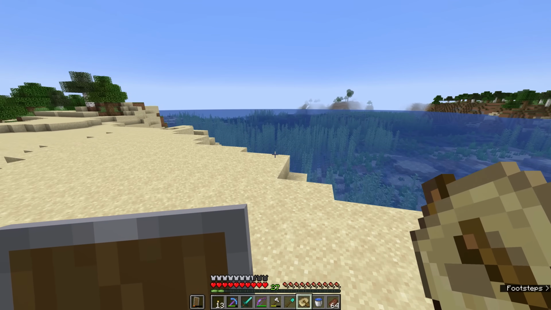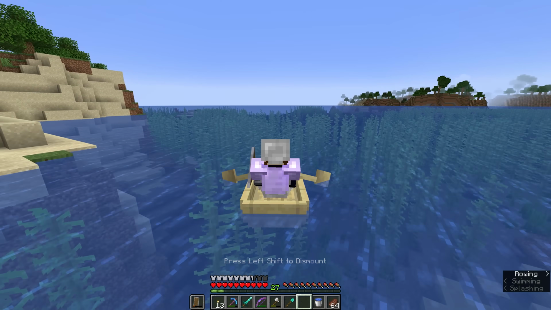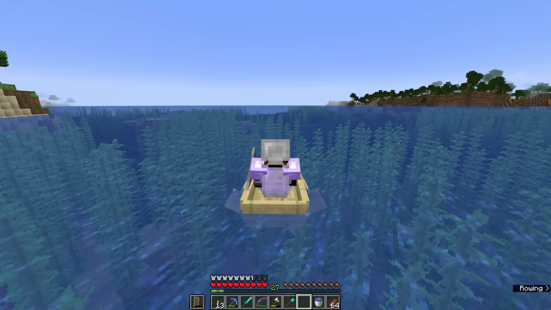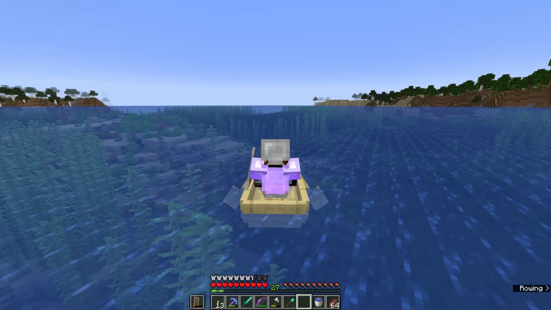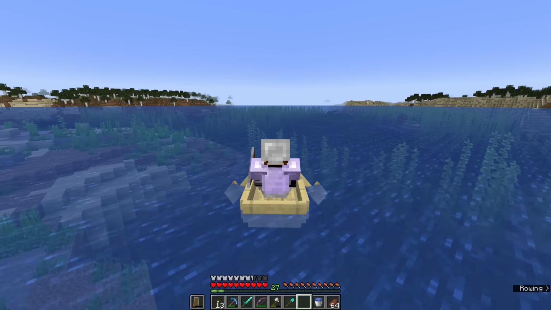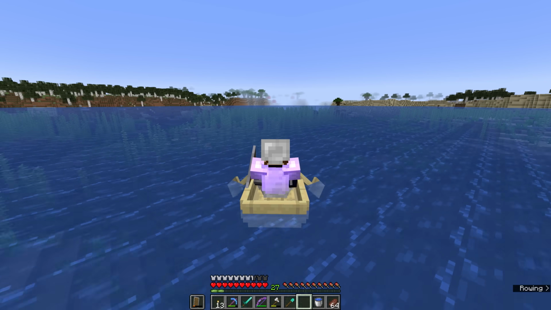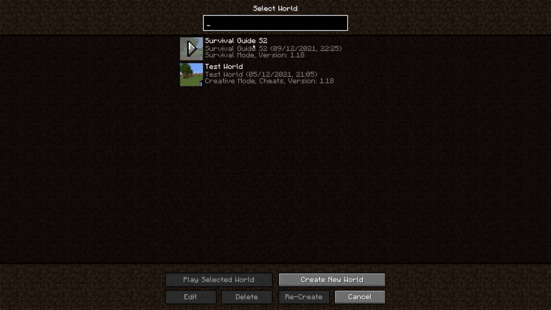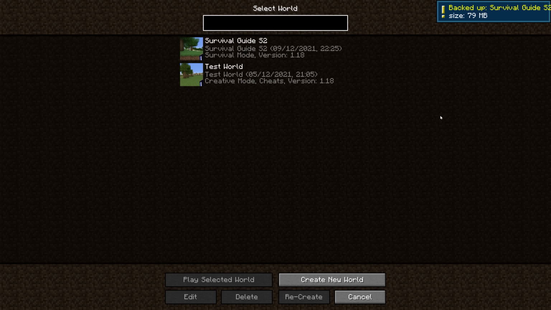While we row across the ocean from spawn to our destination, I'll also mention the fact that we are now playing in Minecraft 1.18.1. Mojang has released a recent update with a couple of bug fixes, including one that's kind of essential for security if you play on multiplayer servers, so it is worth making sure you update to the latest version. I would recommend making a backup of your world first before you do, just in case anything goes wrong. From the main menu, just click on single player, select your world and click edit, and then click on make backup, and that way you can be guaranteed that before you open your world in the new version, it's going to be backed up in case anything goes wrong when you upgrade.